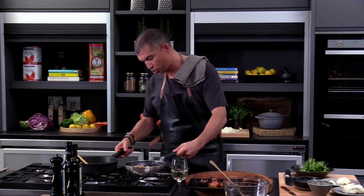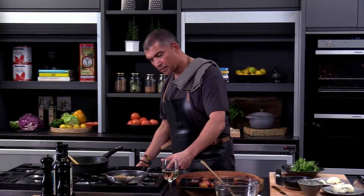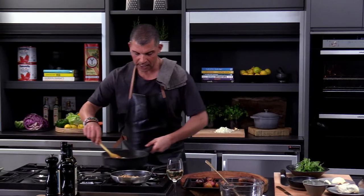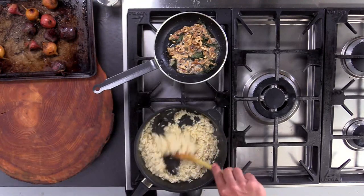Okay, that smells great. So I'm going to put it to one side, or I'm going to just switch off that flame. That's done. Perfect. So yeah, now it's time to finish off our risotto.